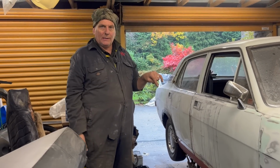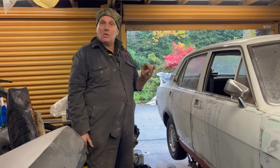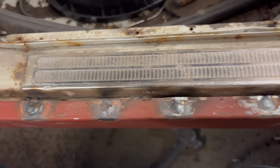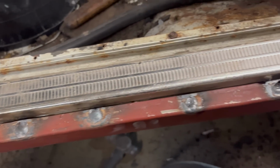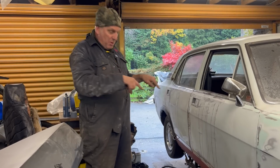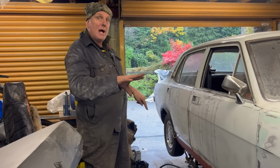going to plug weld it, which a plug weld is quite simply you drill through the new panel, which is the sill, and then you weld through the top of it, and the penetration goes down straight into the remaining flange at the top, and then we can just grind that off.